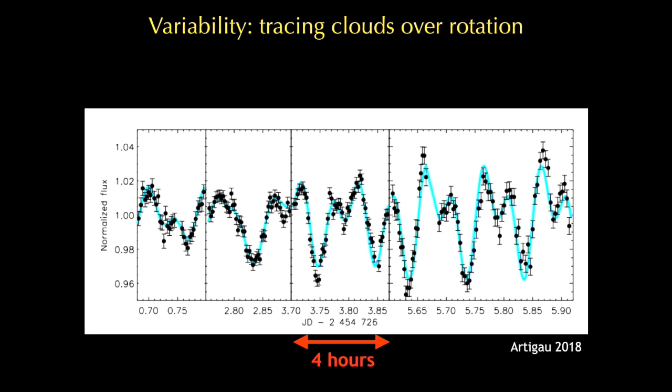And so here's an example of that for an actual brown dwarf. This is about 6 days of data here on four separate nights. The span here is about 4 hours for the third night here. And this is brightness versus time. And so you see this variability where about a couple percent variability, it goes from relatively bright to getting fainter, brighter again, fainter, brighter. And what you're looking at is the brown dwarf rotating. It's about a three-hour rotation period. And as it rotates, there are some gaps in the cloud that rotate towards us and then rotate out of the field of view and then back again. And you see this variability, this change in the brightness due to the fact that this object is rotating and has these gaps in the cloud.